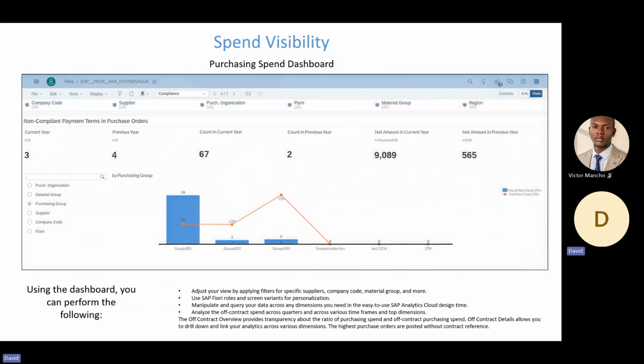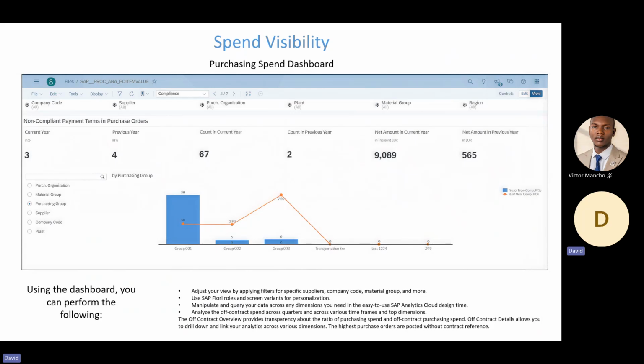And these are not just any kind of drilling. You can make it role and screen variant for personalization. So you can say the internal sales representative can see this view, right? The purchasing manager can have this view. So it's based on authority and roles. So most of these dashboards appear based on your roles in the system, right?